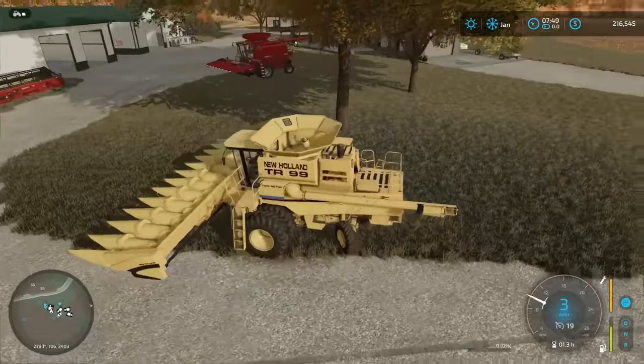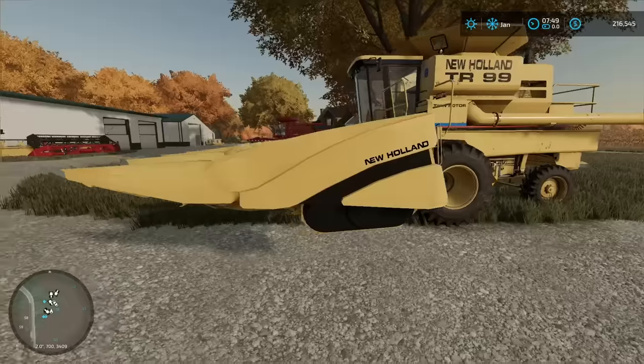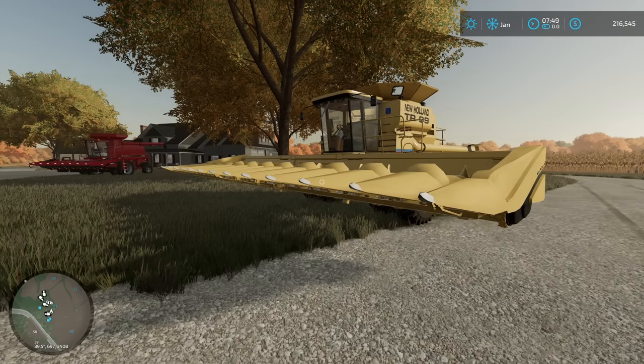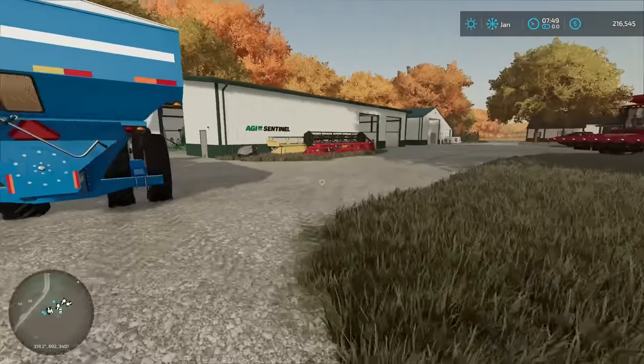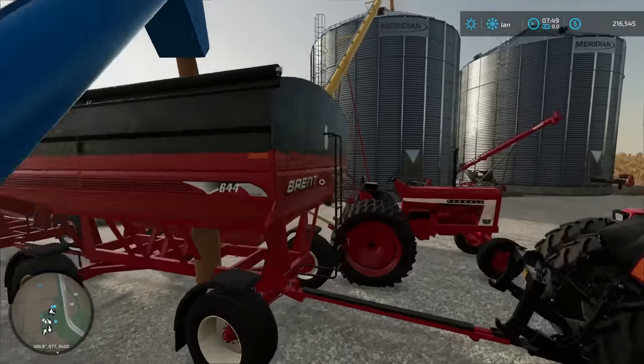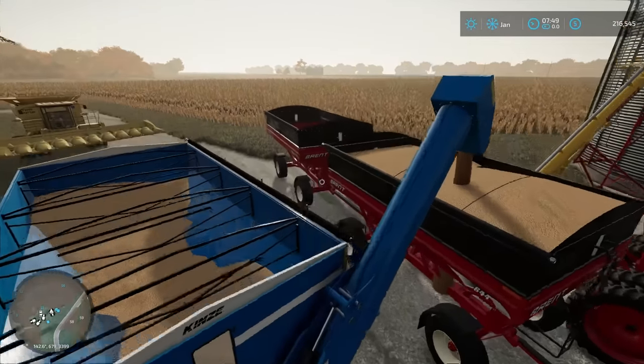This is kind of what we're planning on doing, taking this harvester right here. Everything's kind of pushed into it like it should be. The harvester performed great. I really didn't see any problems with it. I really don't think there'll be any problems with them, but we'll just have to see over some time. I definitely do know we got a lot of this stuff to empty out. So I'm going to let this empty out, and I'll be right back in a minute.